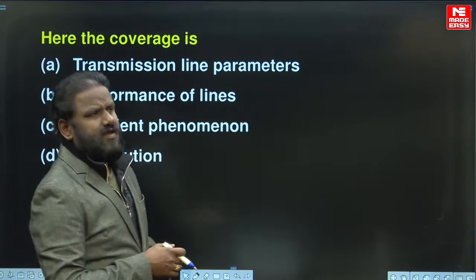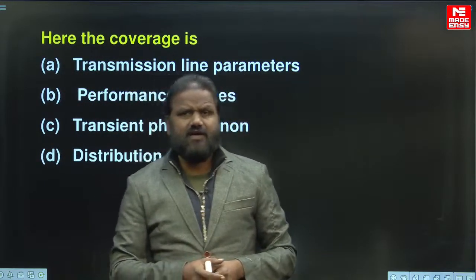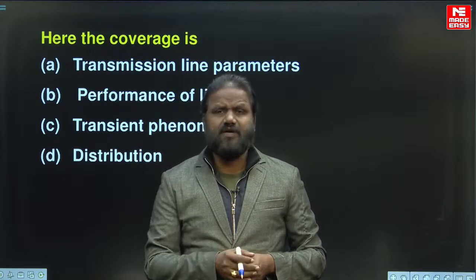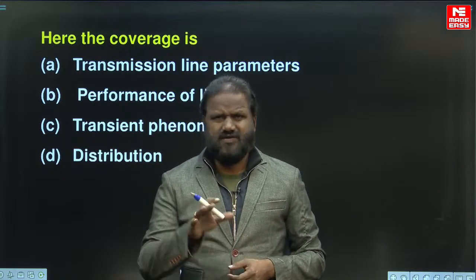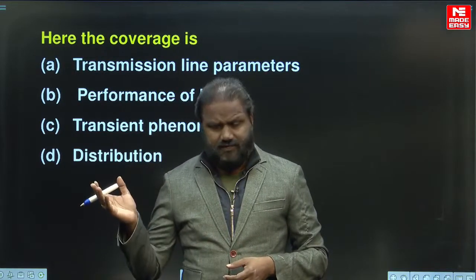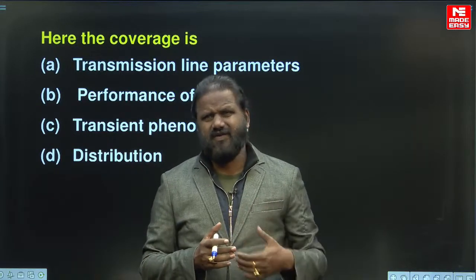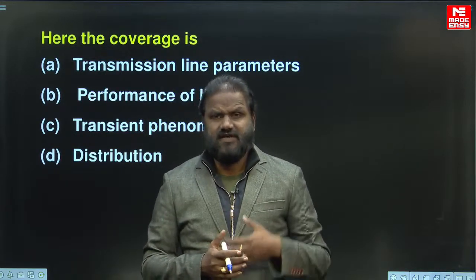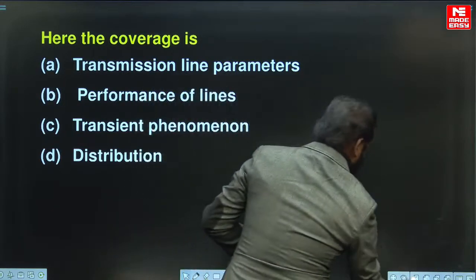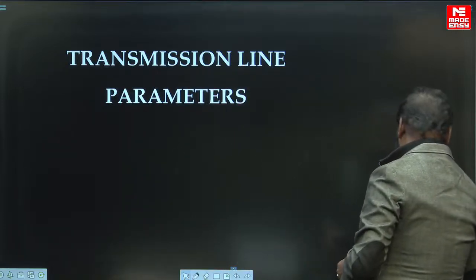In the classification I told you that after the basics, generation has to come. But for the GATE examination, generation and economic aspects are the least important. They may have their own importance in the ESE examination, but for GATE the probability is very low, even less than 1%. So I spared it. Now we will move on to the questions. First, let us go for the transmission parameters.